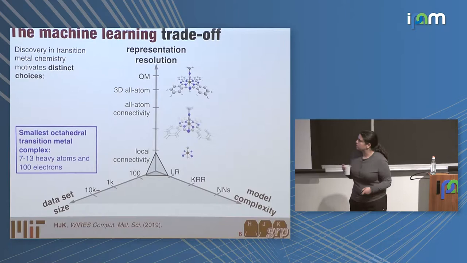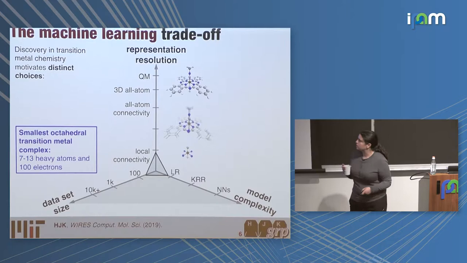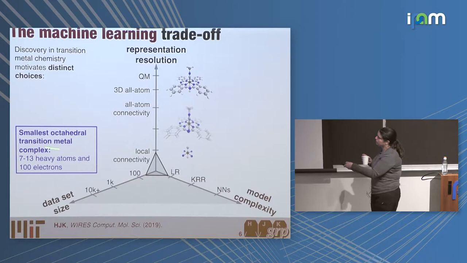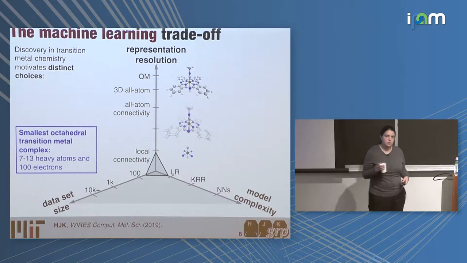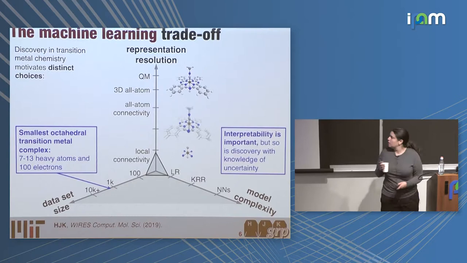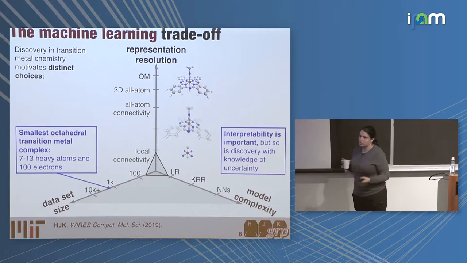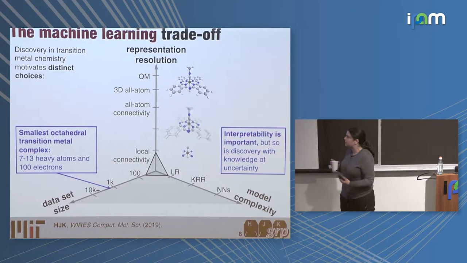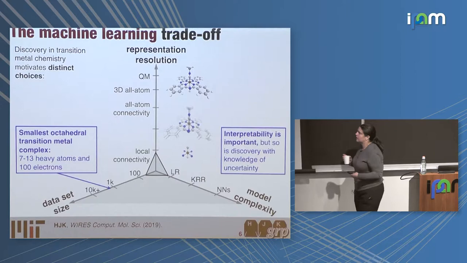Other constraints: the smallest non-trivial octahedral transition metal complex has between 7 and 13 heavy atoms and at least 100 electrons — these are not fast calculations. If our only training data point is a geometry-optimized transition metal complex, we're not going to have nearly the dataset sizes that most people doing deep learning are able to. That's why most of the models I show you today do not have tons of layers. We focus on a balance between interpretability, the ability to extrapolate and discover, and we don't aim for accuracy better than our training data — which is DFT in an extremely difficult space where it's not uncommon to see errors as much as 10 times larger than in organic chemistry.